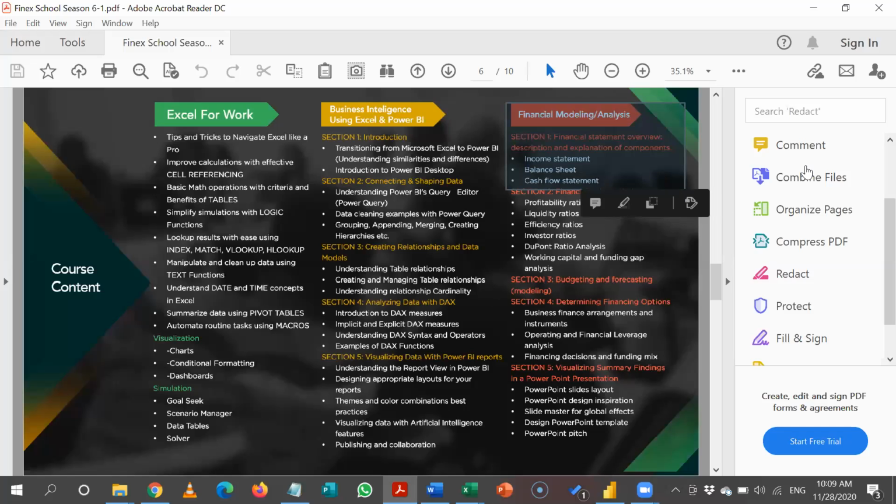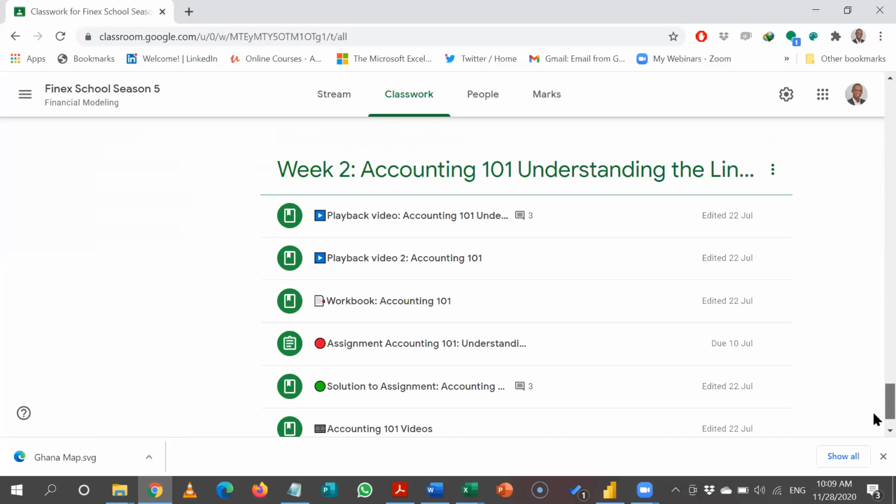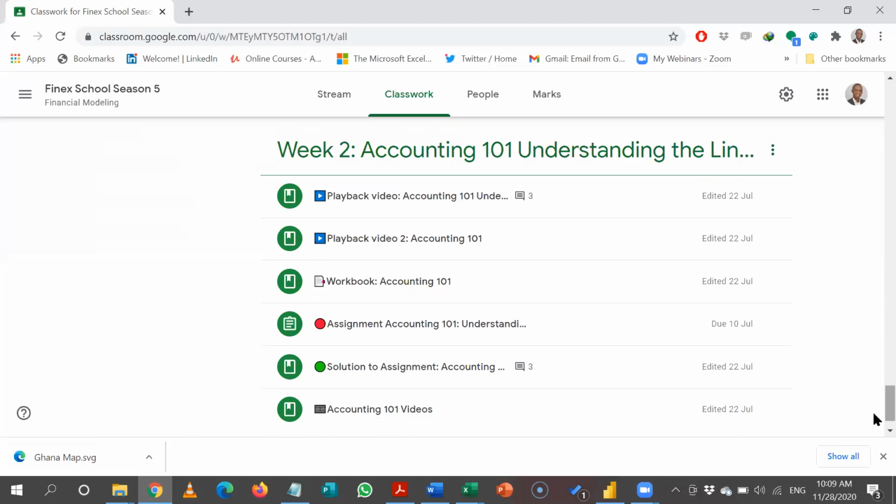What the financial modeling actually promises is that kind of interactivity and networking, where even if you don't have the background and you still have interest, you can reach out on a one-on-one basis. And I think that's what Ben is showing at the moment, where we have a lot of resources available, plus what we are going to do now.